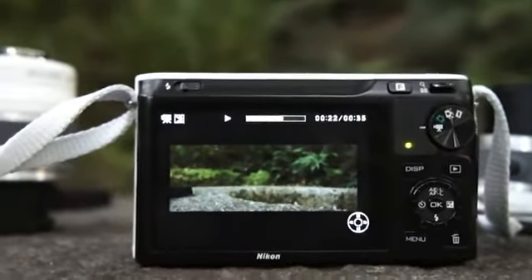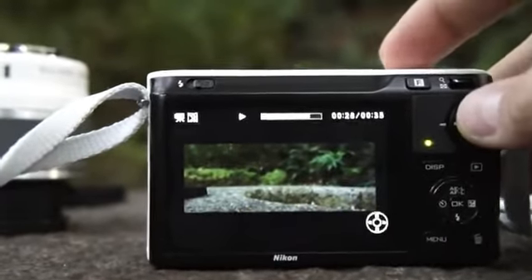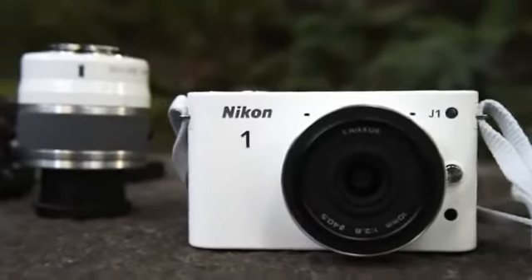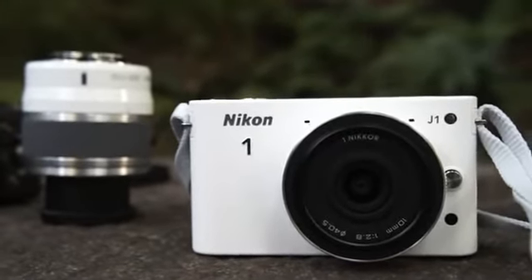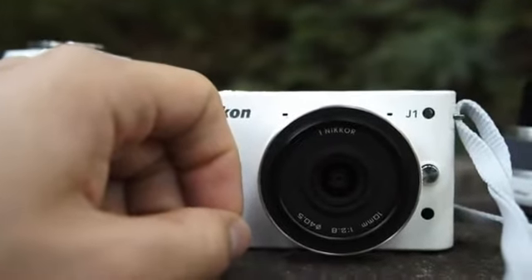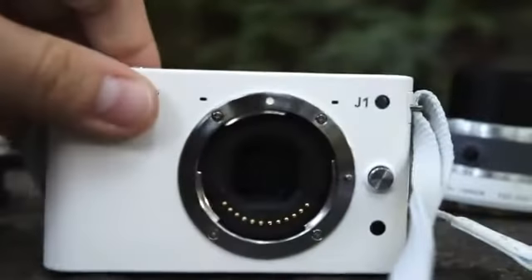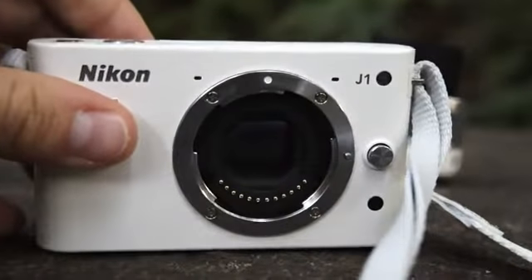Pretty cool. I'm not sure what practical applications we have for this high speed shooting mode, but it's still nice to have. The one major issue that we have with this camera — and I imagine that most of you will have as well — is the sensor size. Nikon is using a new, completely designed-from-the-ground-up sensor here with a 2.7x multiplication factor, which actually makes this 10mm pancake lens a 27mm lens. I'm going to pop off the lens so you can get a good look at the sensor.